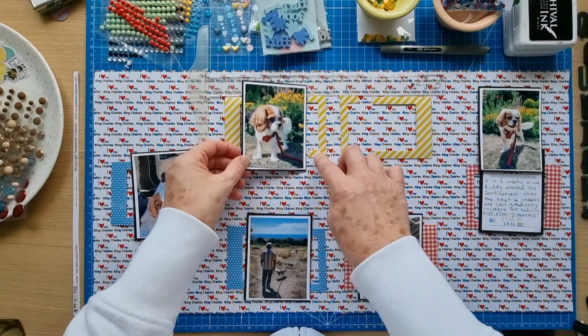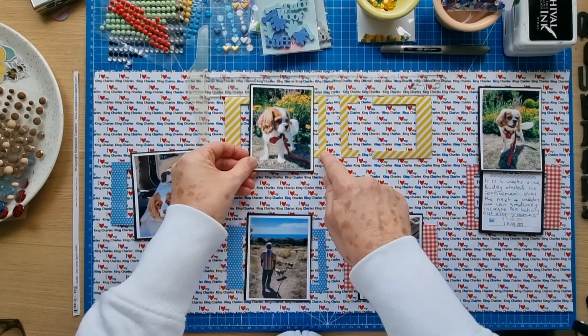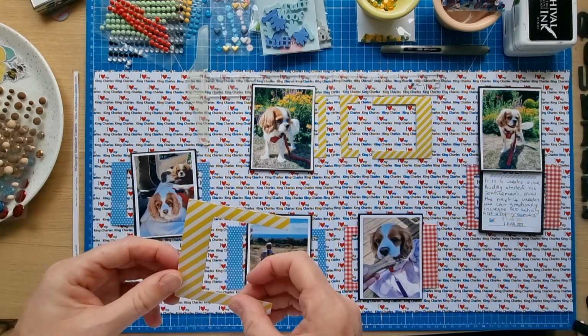And when I first did it, I thought that I would use it like this and butt this up against this photo. But actually, when I looked at it, I decided that I didn't want that space to be quite so great. I wanted it to be slightly smaller coming out from the photo there. So, yeah, I've got to now make sure that I place them correctly.